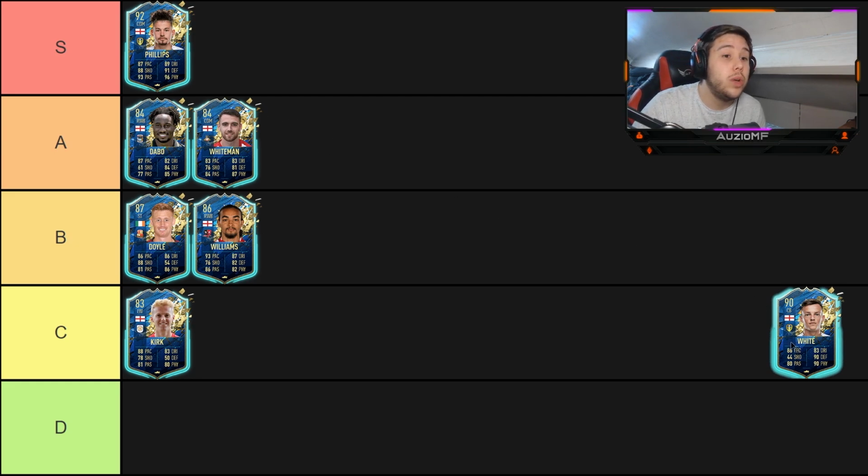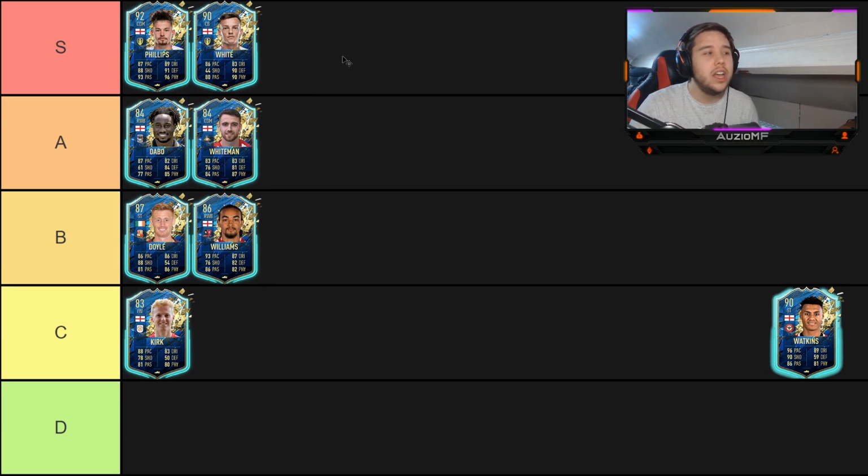Now, next we do have White. Surprisingly, there's Whiteman and there's White. We move on. Now, he is 6'1". He's got the pace. He's got the defensive stats. The physical stats are out of this world. And I don't think anyone can disagree with that. He has to go into the S section.